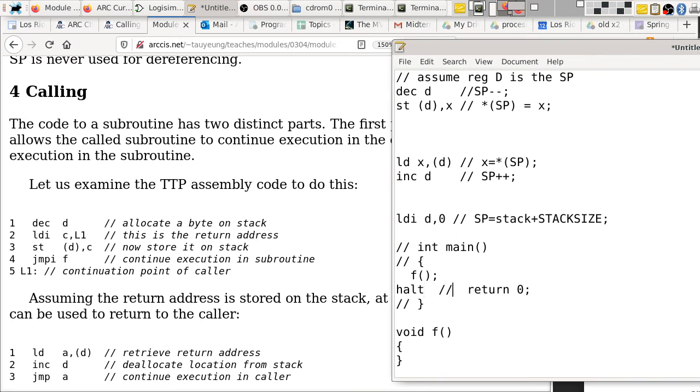Because there's nothing to return to when it comes to the toy processor, because you are not writing code with the assumption that there is an operating system to help you clean up when the program exits. When your program is done, you just get into the halt instruction, and the program just gets stuck with the halt instruction, okay? But we have talked about this already. So the real important point here is, how do we call f? What do we need to do in order to implement a simple call to a subroutine in C and C++?